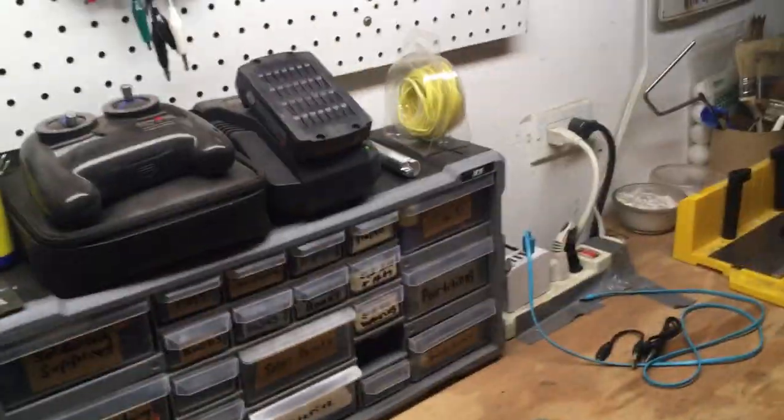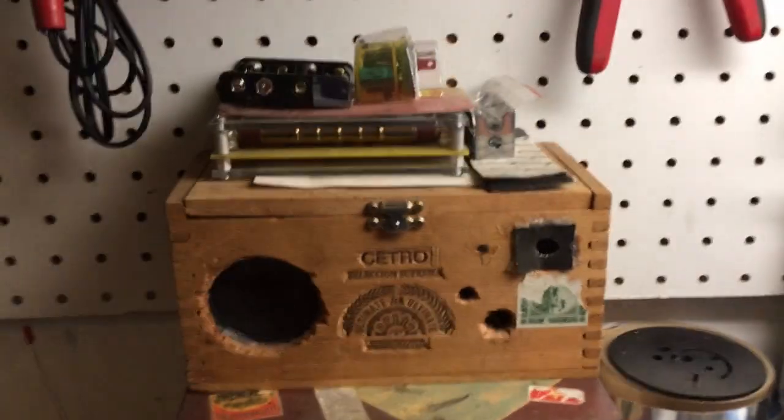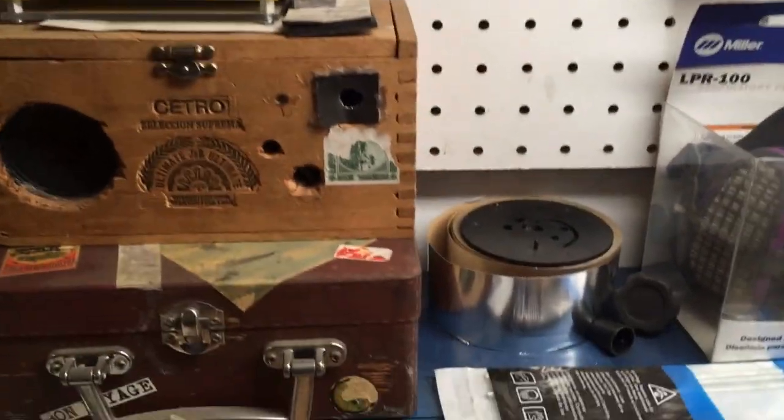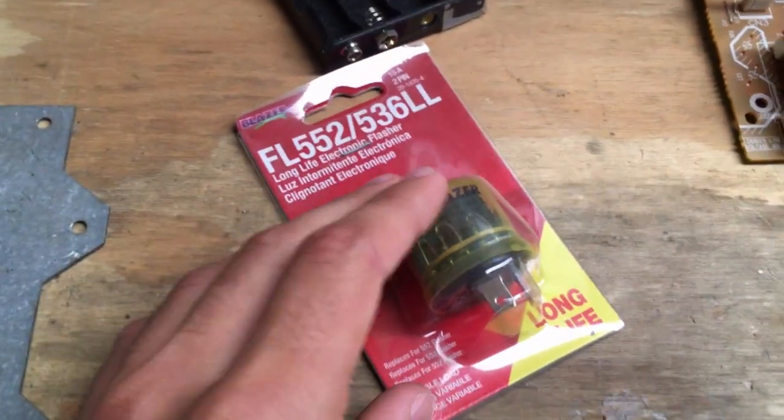And just random stuff here. There's the charger for the cordless drill, some old boxes and stuff. That used to be a radio, but it broke and I never saw fit to fix it. That's a Geiger counter back there. And this is a spare flasher relay for the trike's turn signals. What else have we got to show you?